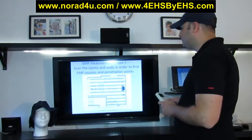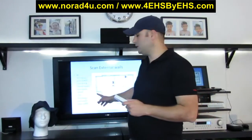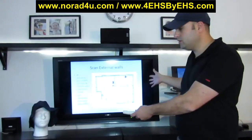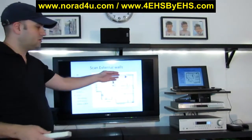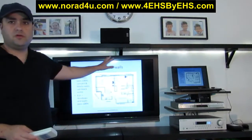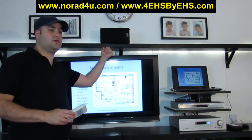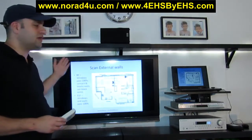When scanning the rooms, you also scan all the walls. People put things on walls, just like here. As you can see, there's a computer on this wall, an amplifier, all kinds of TV equipment, and an LCD. Even if your wall is clean, you don't know what's on the other side - maybe your neighbor put something up. So you need to scan the walls as well.